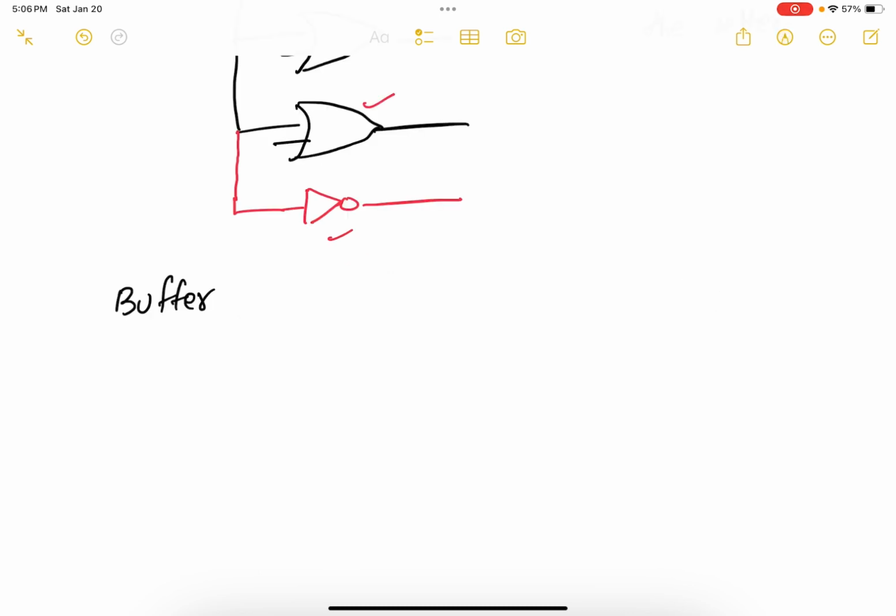A buffer, or a buffer gate, is nothing but, if you have an input and an output, and you give a 0, the output of the buffer is going to be 0. If you give a 1, the output of the buffer is going to be a 1. So what a buffer does is boost the levels. The logic remains the same. You give a 0, you get a 0. You give a 1, you get a 1. But it boosts some of the other parameters like maybe voltage or current. And using that, you can drive more gates. Typically, with buffers, you can have a fan-out of 50 to 70.